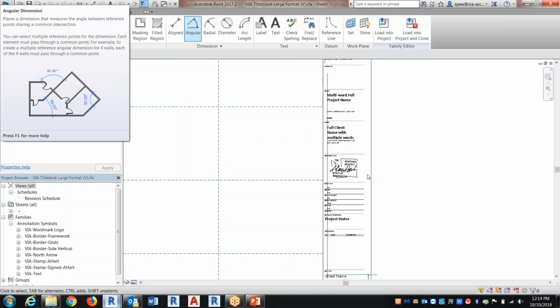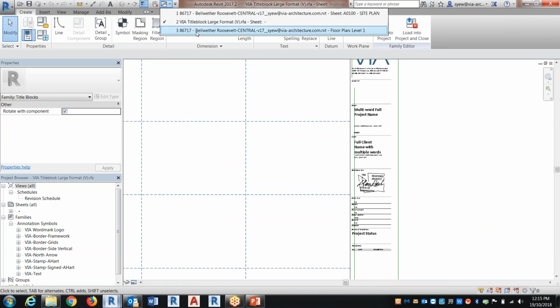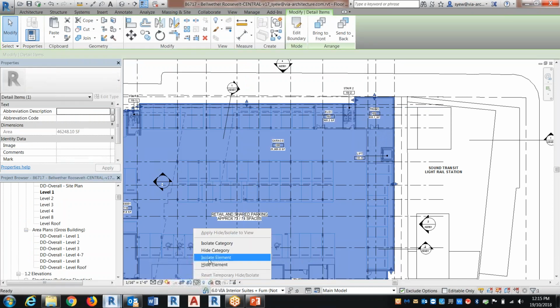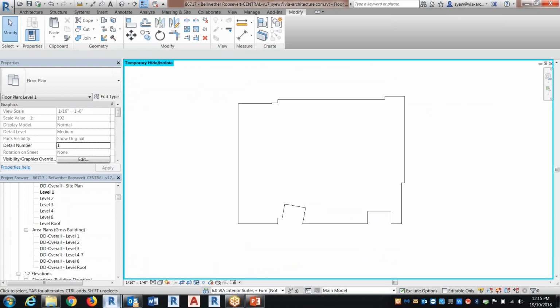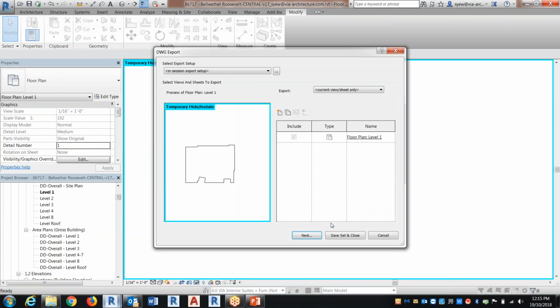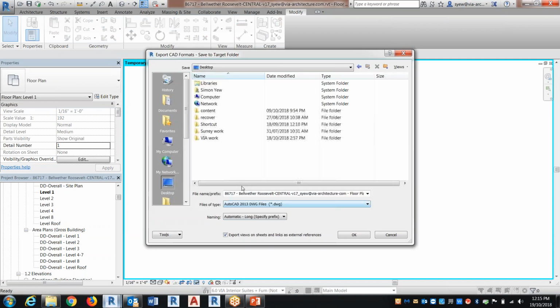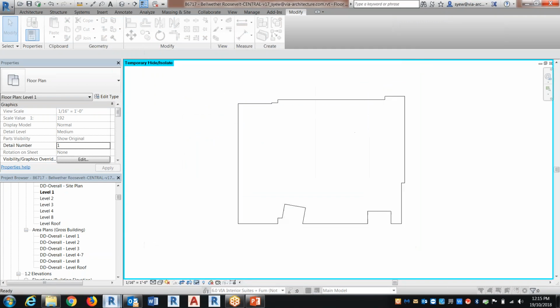So the next method you have to use in order to get it to work is to go into this particular view, select that object, and isolate it. Okay, let's say this is your key plan. And then you have to use what's known as the export method, which is the DWG. I know some people say they're going to hate this, but this is the only way to get Revit to recognize that. Okay, the next thing, I'm just going to dump it into the view and say this is the key plan.